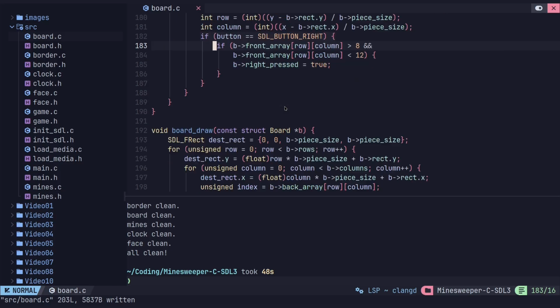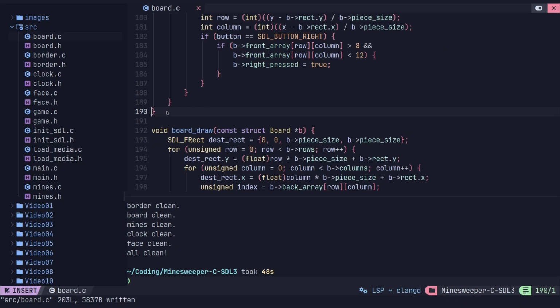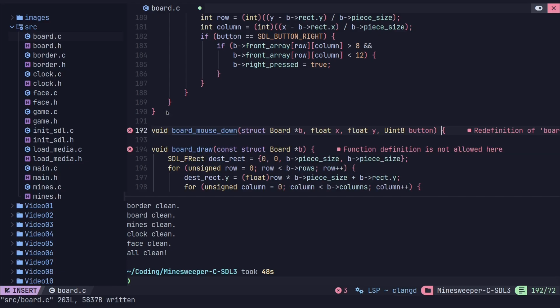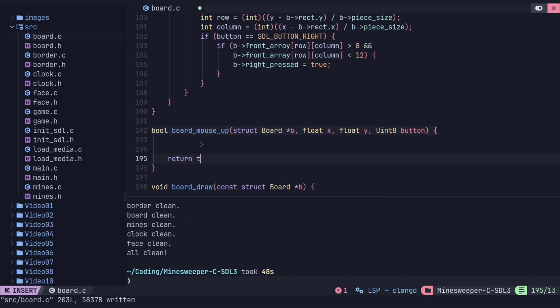That's the mouse down. And then when the mouse up happens, we have to kind of do the same thing. So I'm just going to take this signature up here. And this one, because we're going to be dealing with creating linked list, and we're dealing with calloc, and that could fail. So this is going to return a bool. And this is going to be mouse up. But the rest is the same right here. So I need to return true right away.